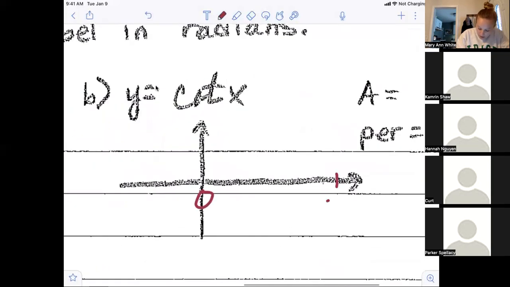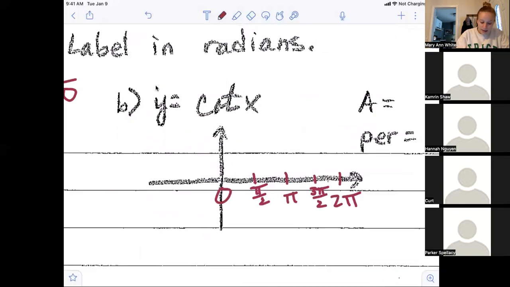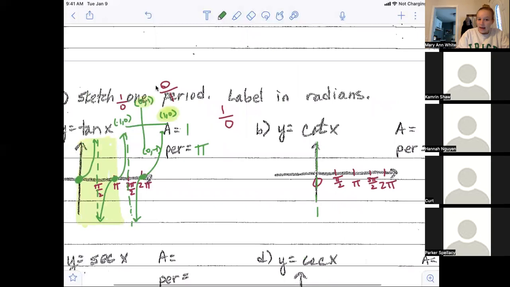So let me set my little angles up. 2 pi, pi, pi over 2, 3 pi over 2. Instead of having a 0 at 0, I'm going to have an asymptote here. Instead of having an asymptote at pi over 2, I'll even zoom out so you can see it, I'm going to have a 0 here. Instead of having a 0 at pi, I'm going to have an asymptote. And instead of having an asymptote at 3 pi over 2, I'm going to have a 0. And then the last one I'll do is 2 pi. I'll have an asymptote there, not a 0. So I switched which points were zeros and which points were asymptotes.